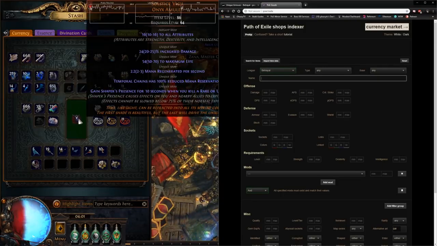The implicit mod is above the line, giving 10 up to 16 all attributes, as you can see here on the video. And this is a modifier you usually can ignore because it can be easily rerolled with a very cheap Blessed Orb. So we're looking at the actual unique modifiers, which are the explicit modifiers of this item. It has 20 up to 25% increased damage, it has 50 up to 70 life, 2 up to 3 mana regen per second, and the other ones are static numeric values. So with this information, we can now see that the 24% increased damage roll I have on my amulet is 1% off perfect. We also know that the life roll is pretty bad and the mana regen is pretty low.